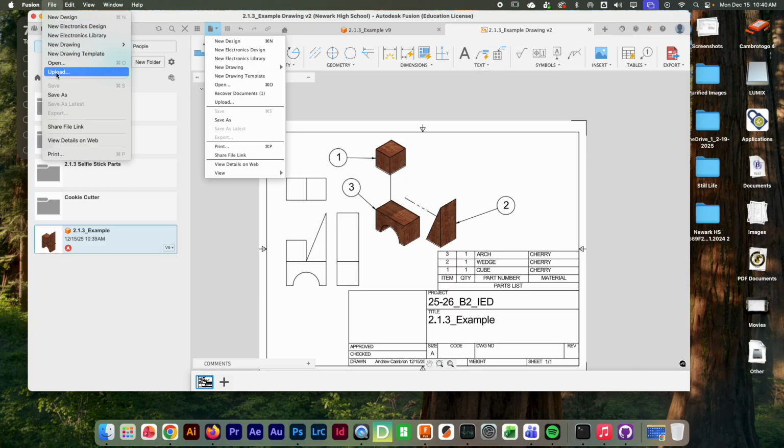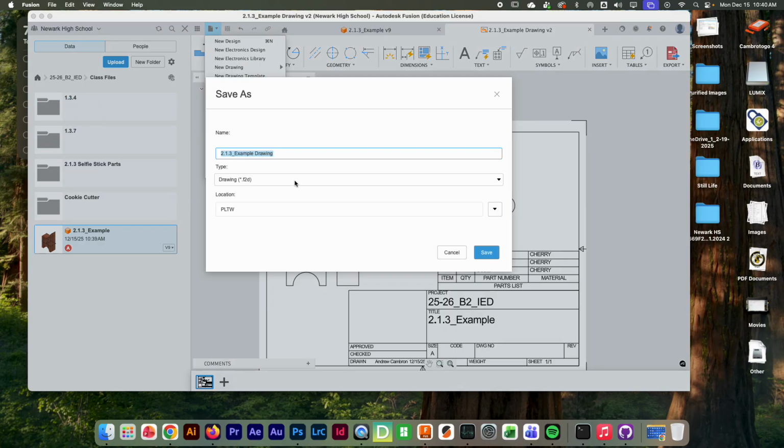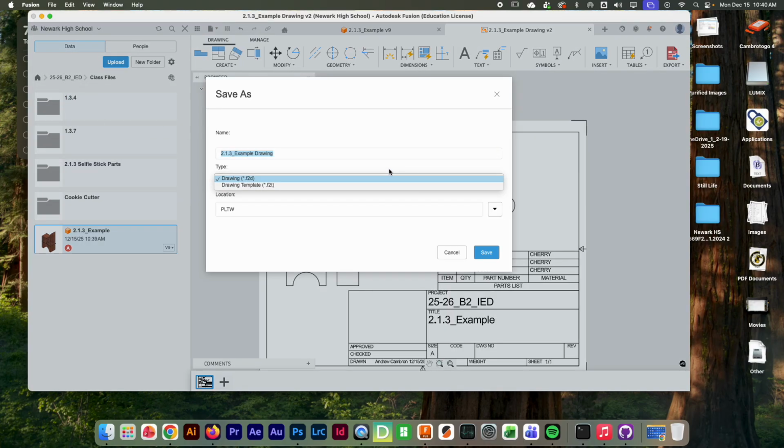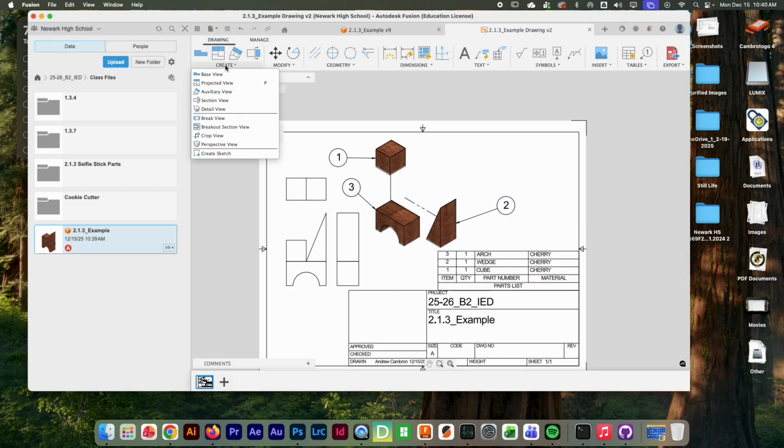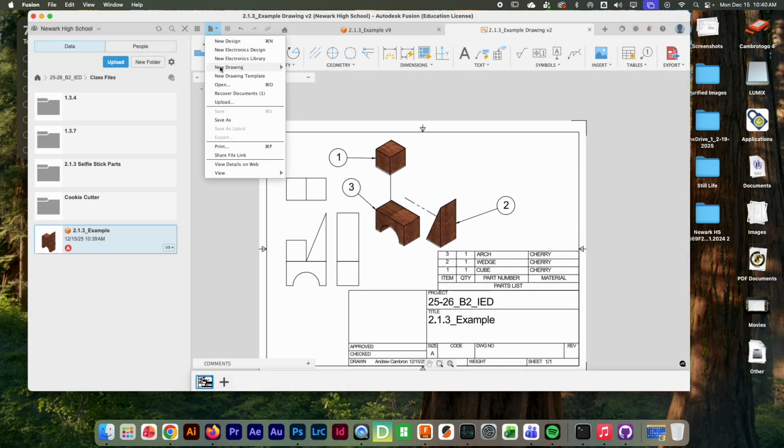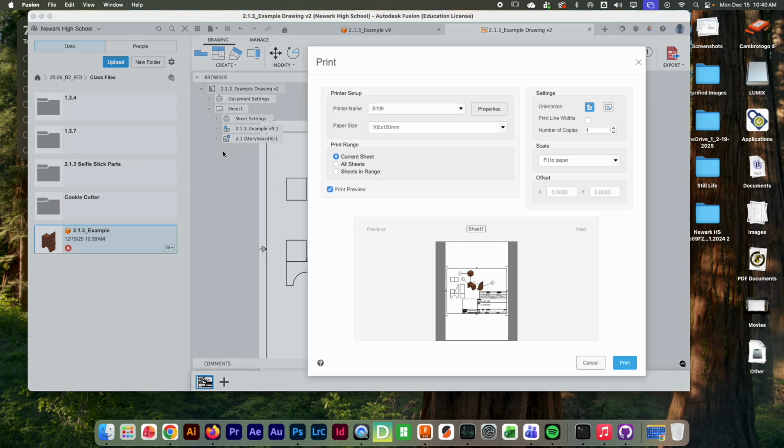You want it to be something that you can upload to Schoology. Wouldn't that be nice? Do you have to do it the old-fashioned way where you go print? You do print to PDF. Current sheet, printer name. No.